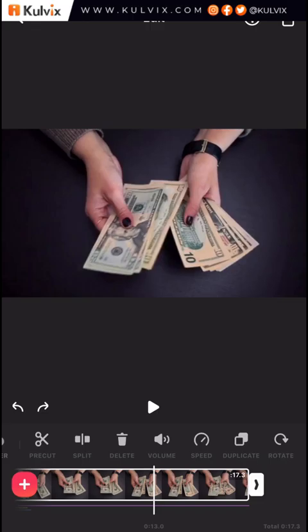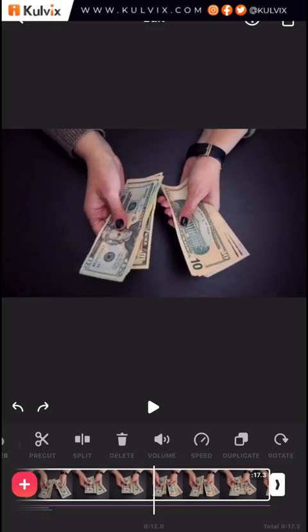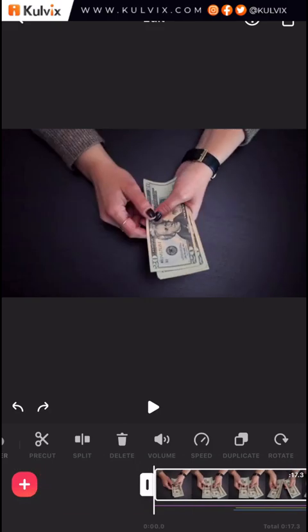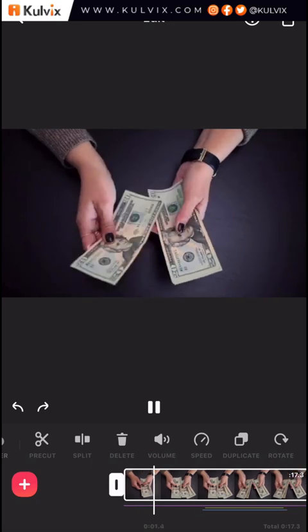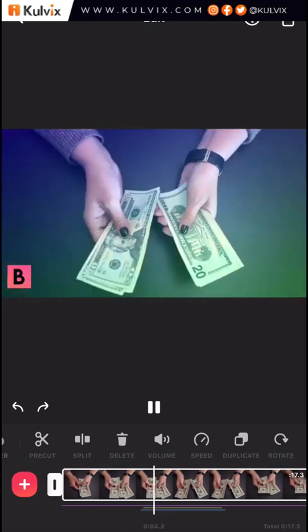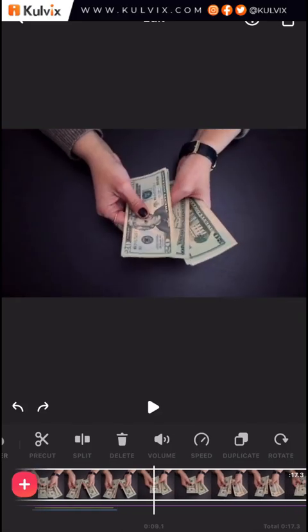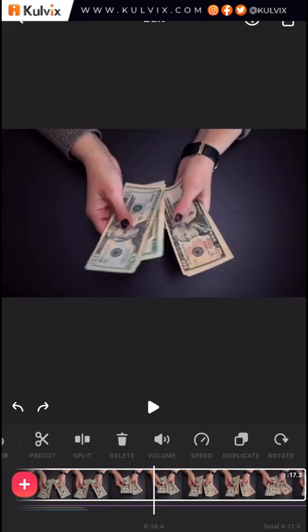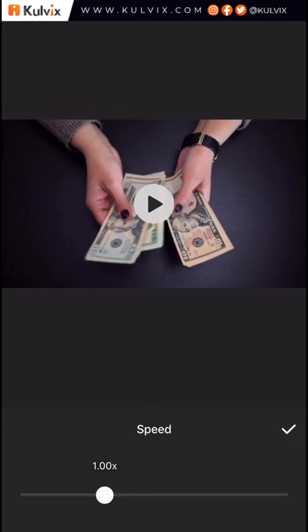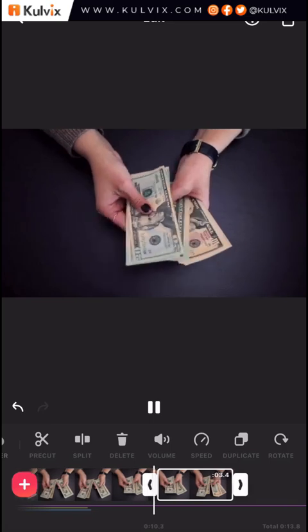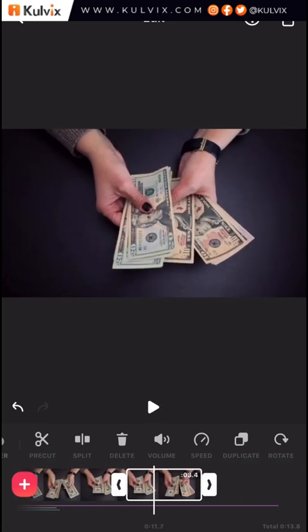Then the speed of the video. Now let me show you something. I'm going to split this and make a part of this video faster. Now look at the speed of this video. After this point, I'm going to have it become faster, and you see how it goes. So what do you do? Split here and then come to speed and increase the speed. This is ×1. You can make it ×2. Let's see how it goes. See. Okay, so that is it.